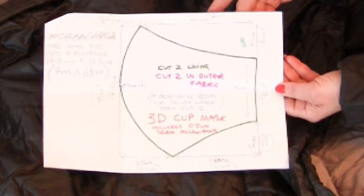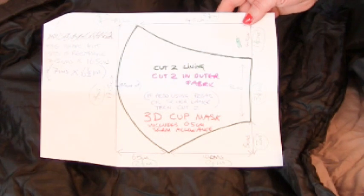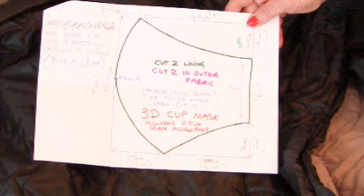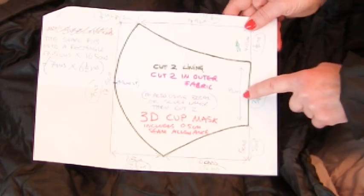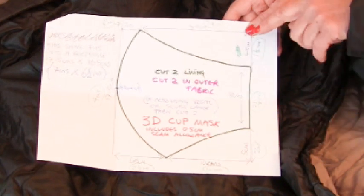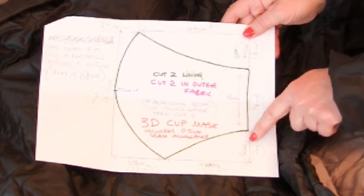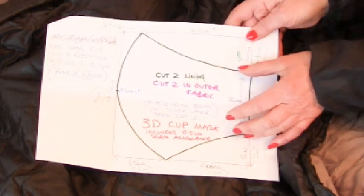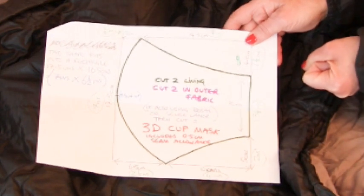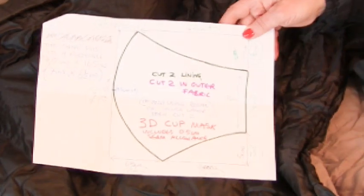Now I still think you probably need to make your own mock-up of your 3D cup mask because everybody's face is a different size. But when you do, allow enough here to fold back, because I've definitely found that when you do the elastic, if you put it through a channel, or your ties, if you put it through a channel, you get a much better fit, because all of this ruches up, which causes it to sort of pull and fit around your face, rather than having a great big gaping hole here, or a gaping hole at the top.